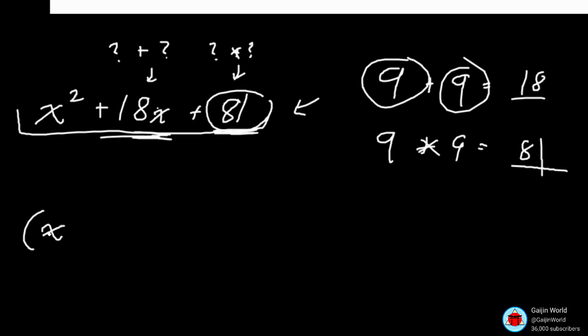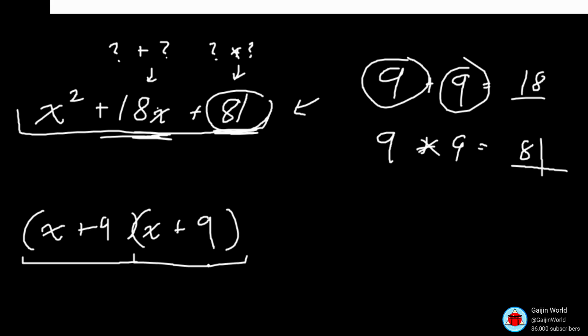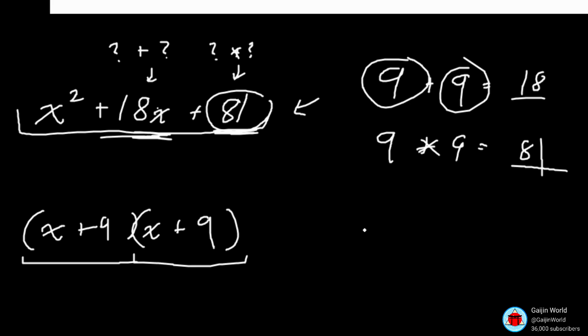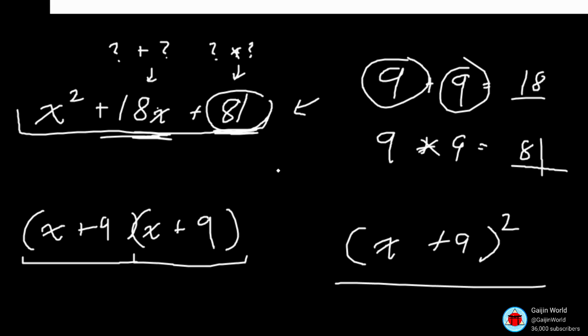You get this shape ready. You get it ready like this. And now you just place your numbers. Bam. That's how it works. But wait, you're not done. As you can see, this looks exactly like this. And as I said earlier, they're just the same thing, right? It's just times, just squared, right? It's squared. So you just do this. X plus 9 squared. That's the answer. So that's how you turn that into this.